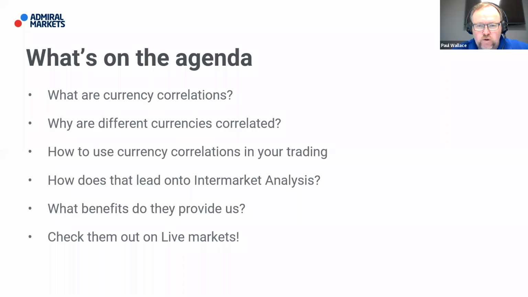So, as I said, hopefully you can all hear my voice, you can see me, you can see the screen. What are we going to talk about today? Well, not surprisingly, I'm going to talk about what currency correlations are, and how and why those different currencies are correlated. We'll also look at how to use currency correlations in your own trading. And, importantly, I'm going to talk a little bit about how that leads on to intermarket analysis, which I appreciate some of you may be aware of, some of you may not be, and hopefully by the end of this session, we'll have helped with educating you on that. And what benefits do they provide as traders in the markets?